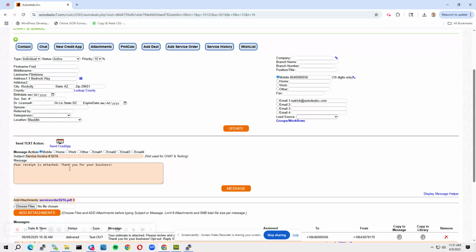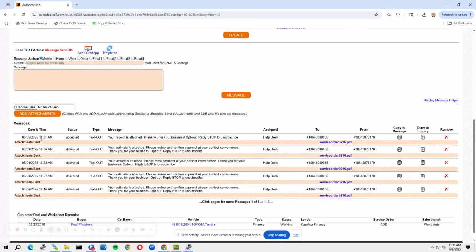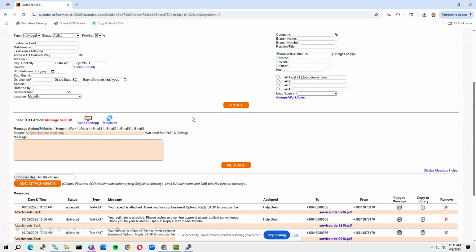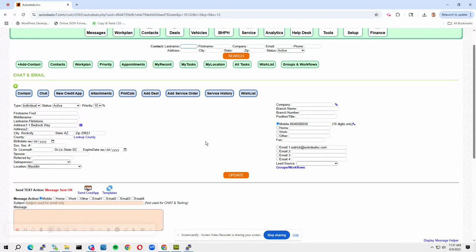It's populated all the information. All we have to do is choose, do we want to send it via mobile or whatever information we have up here, mobile or email. We could just as easily email it to the customer or send it via mobile because they are populated there. We just choose message. And now we've just sent a payment receipt with a copy of that document that has gone to that customer. And that's actually my number, so I actually got the document.